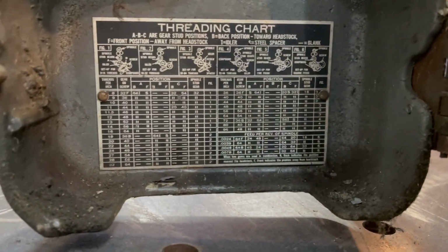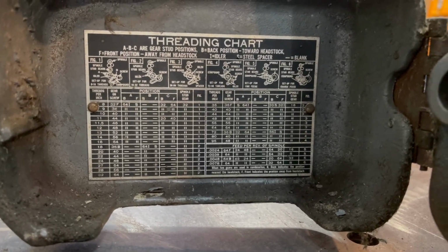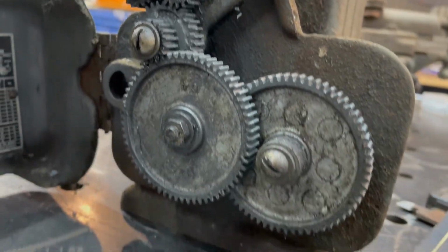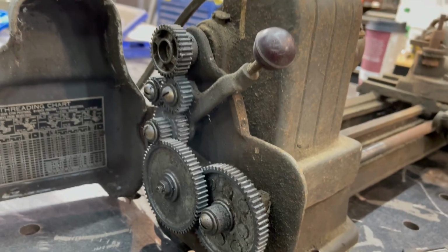But this is a quick view of the chart. That way I can do some threads on bolts and whatever. And I like that it's got metal gears, not plastic like the new ones. And they're not metal, they're like pot metal, whatever.